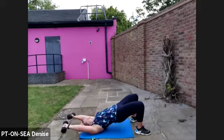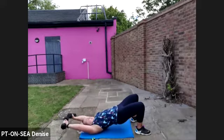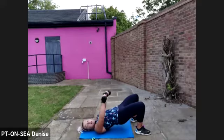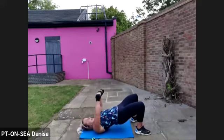Keep it engaged, keep it up. Squeeze. Everything is working together. Engage your core. Good work. Move nice and controlled. Keep that bum up. Don't let it drop. Good work. We are in our last 8. Good. Come on, all the way. Squeeze.